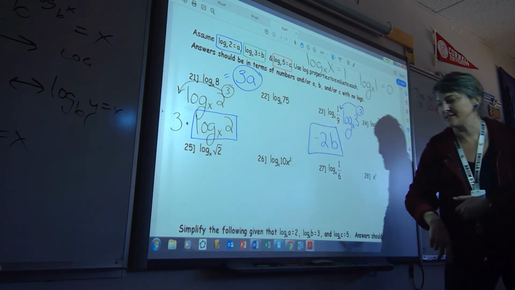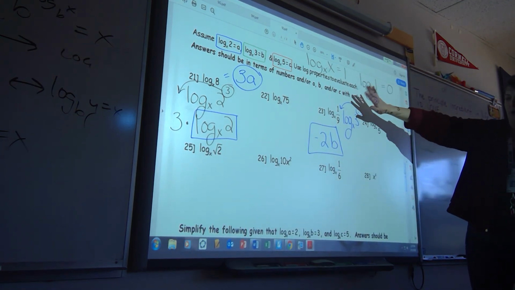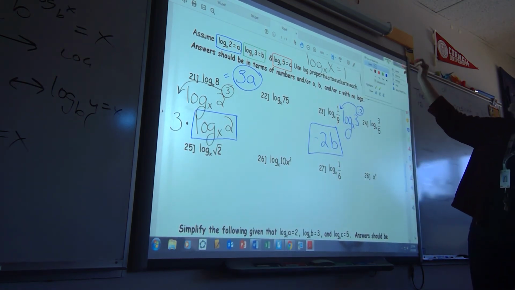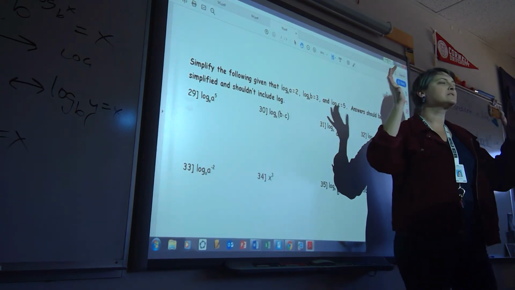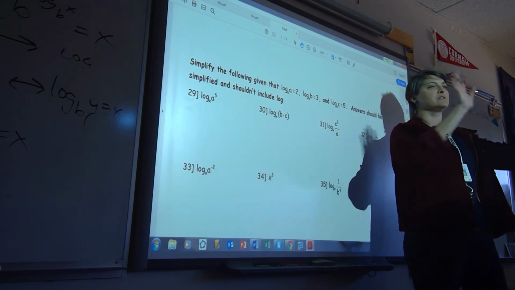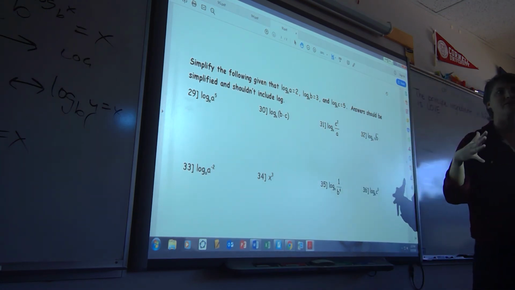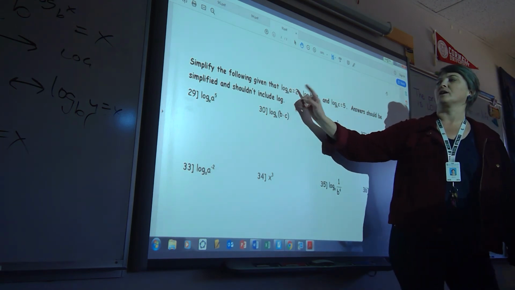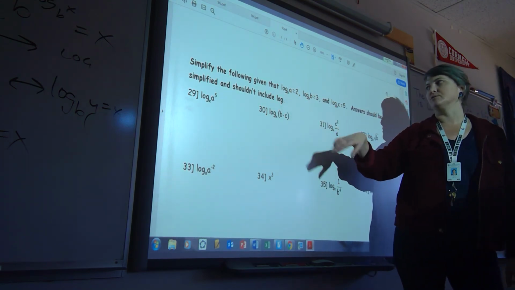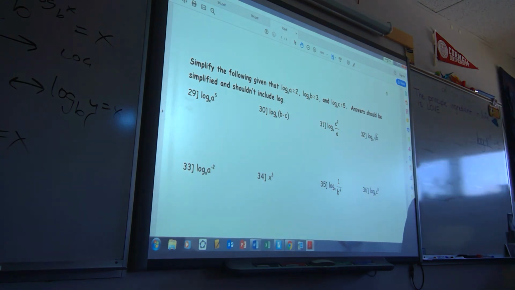And then in the last section, it's very similar to this. It's just they switched it around. It becomes just a little bit more abstract. We move the numbers and the variables into different spots just to see if you can still apply these properties in this way. So in this case, you're looking for a log A, and it equals a 2. A log B, and it equals a 3. A log C, and it equals a 5.